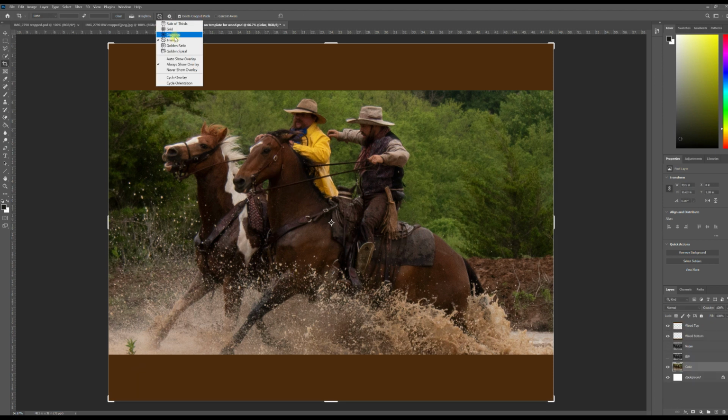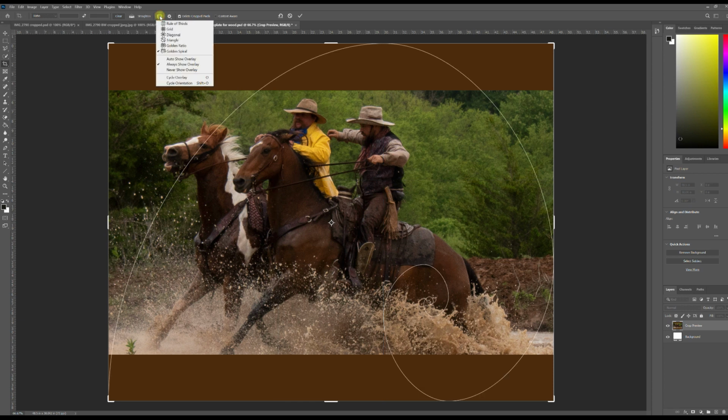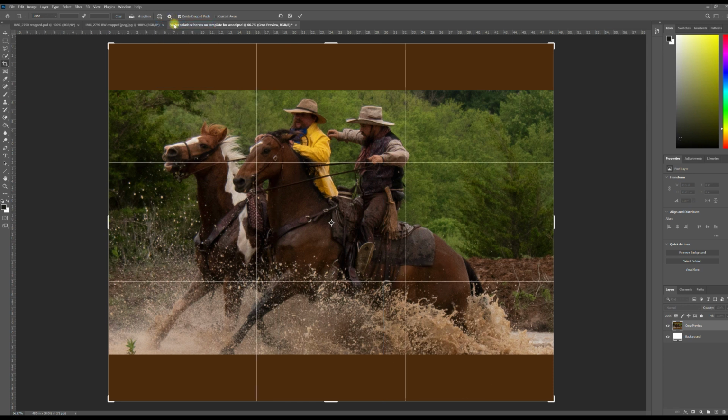So let's look at the golden ratio setup. I'm just going to click on the border of that crop tool, and there again you can see how you're lining up, and maybe I want to check it against the golden spiral, again against the rule of thirds. With the rule of thirds, you want points of interest to fall on these areas where the lines cross, these 4 points right here. I like that this is showing me that the heads of the horses are kind of going across there.